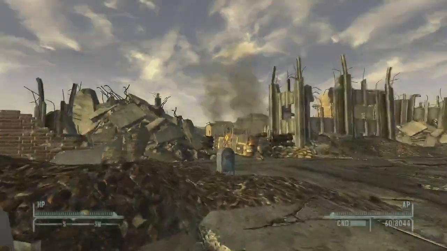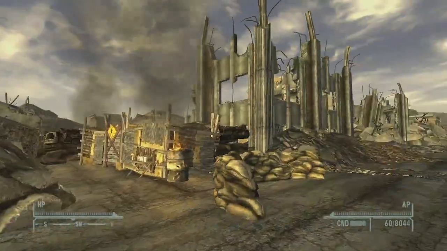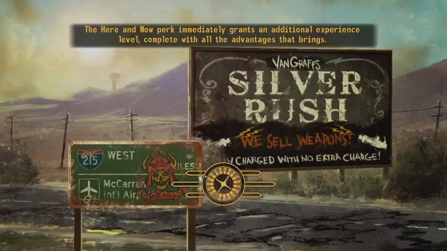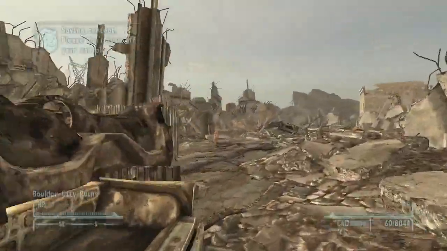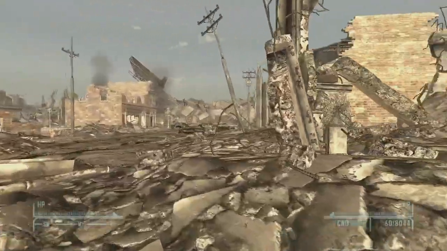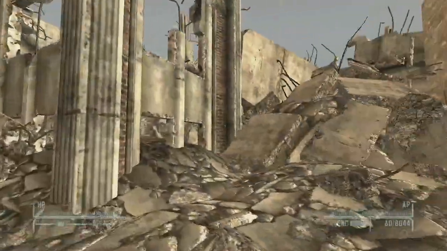Boulder City was actually pretty much destroyed during the first battle of Hoover Dam. The Legion tried to invade, but the NCR destroyed the city, or they blew it up, leaving most of it in ruins. And if we come over to this part of the town, we can really see those ruins, right? So many destroyed buildings, and there's just not a whole lot we can do here.